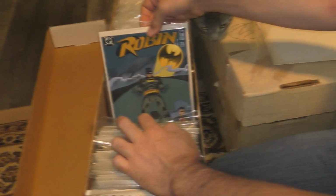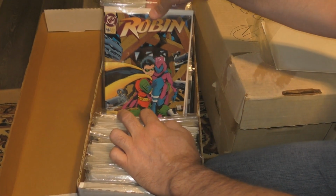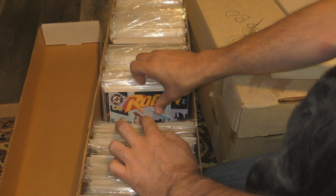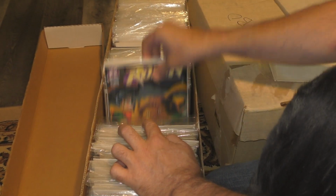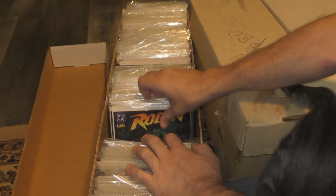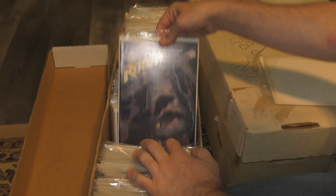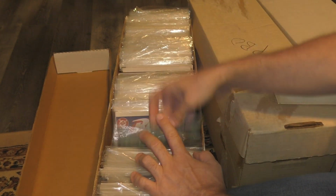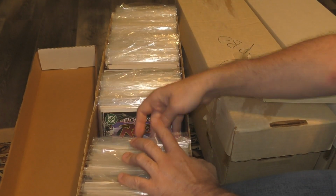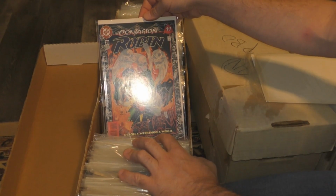Now this person, because I went through them and organized a lot of them, has a lot of runs. I don't know if they're complete. Probably not, but he has a lot of runs. So like you see, this Robin, and it's a lot in there, and then there's a bunch of X-Men, a bunch of Spider-Mans, and a bunch of other things, and it's like several of them. So if you put together a lot, you can at least get 5, 6 of the books. You can start reading them and getting an idea.